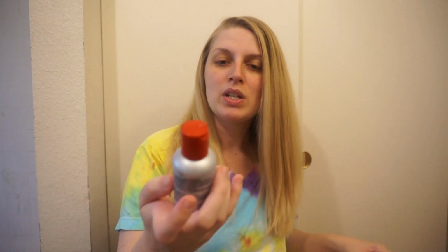So I'm going to go over it with a hair straightener, but first I'm going to use this Chi Silk Infusion. It's like an oil consistency, and I'm going to put that all over my hair to protect it from the flat iron, and I'm using about a nickel's worth, which is a lot. You can definitely use less. I would say you only really need a pea amount to a dime size, and I just went a little overboard this time. I really want it at the ends of my hair, so I'm just trying to concentrate on getting it there.